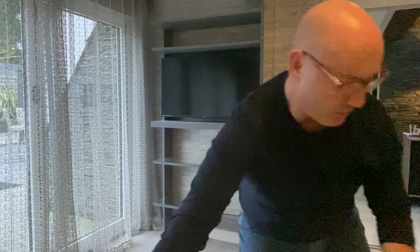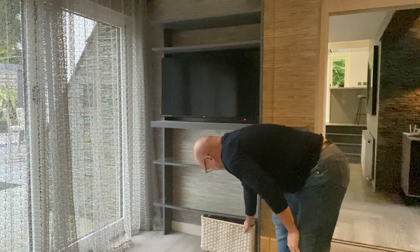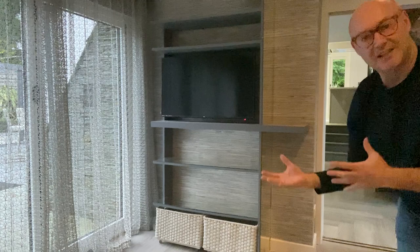Here we go. First and foremost I have these old storage baskets which I've had for absolutely ages, and I've screwed some MDF onto the bottom and painted it out and put these little casters on, so these have very easily become two little storage pieces. I can put blankets, newspapers — if someone comes to the door and things are a little bit messy, pop them in the baskets. And the TV there is now beginning to balance because we've got the storage area at the bottom.